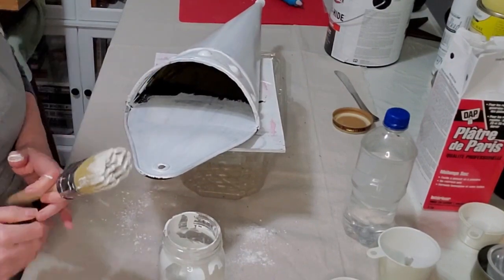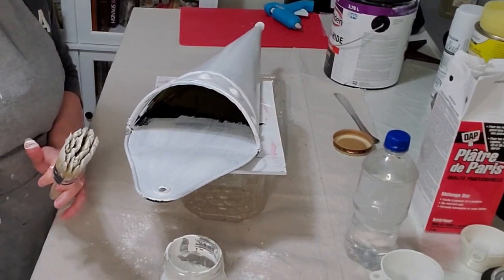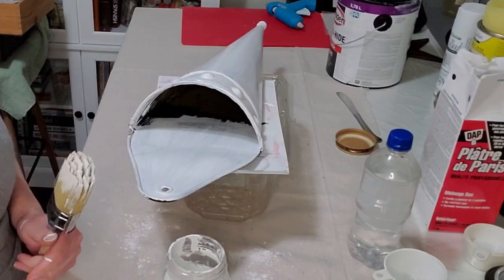Okay guys, so I'm going to let this dry and come back and apply another coat, and then I'm going to try the distressing on it. Okay, I'll see you in a bit.